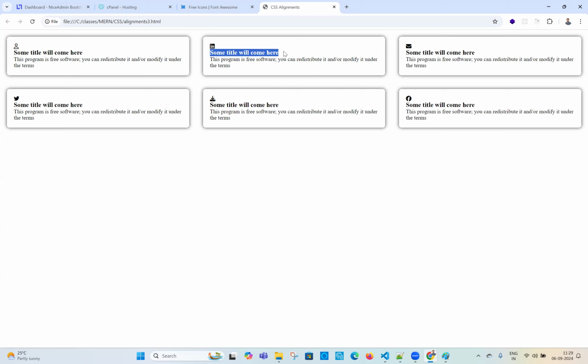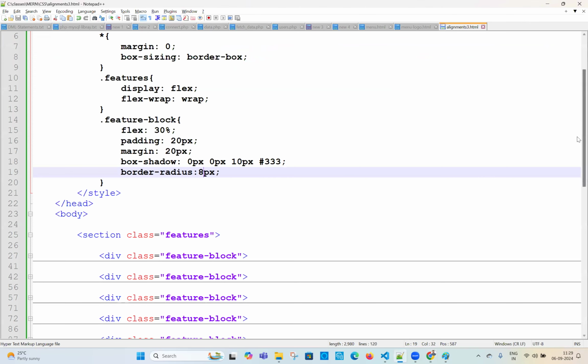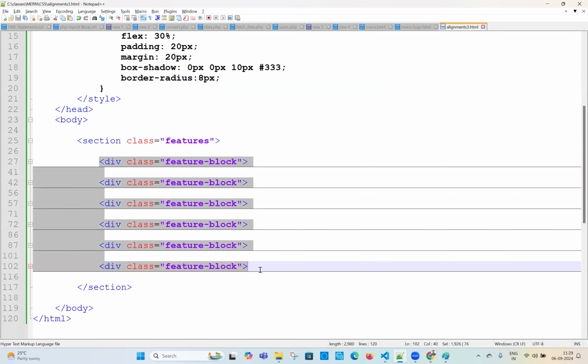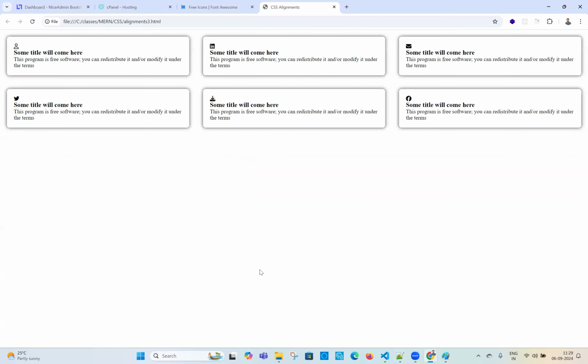So come here. Who is the father of this H1? Who is the father of this icon image? Go to the section. Come here now. Expand 1 block. Observe this carefully. Like this, you have to check it, Andy. First major thing, all the 6 blocks should be side by side. Yes, we are done with it. So we are done with the following CSS code. This is the output. Now the next one is what?